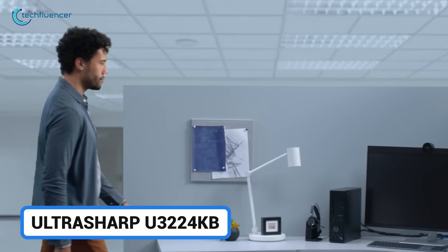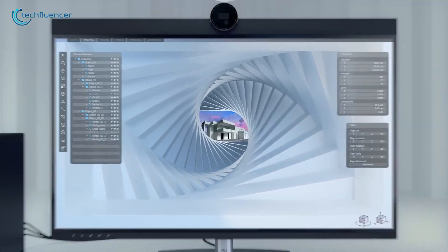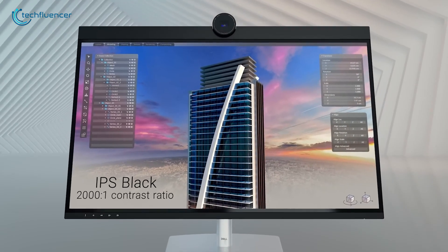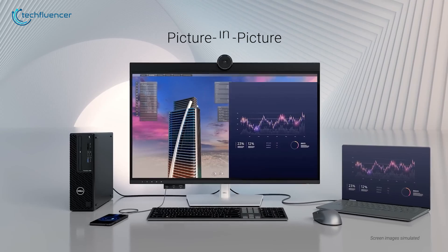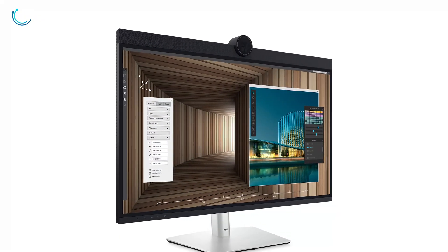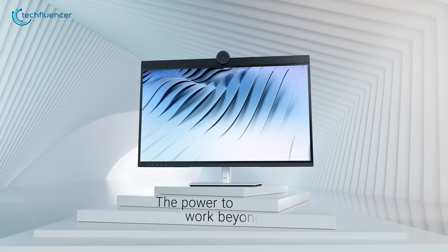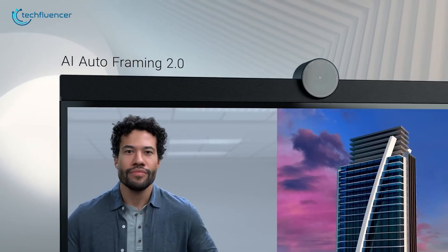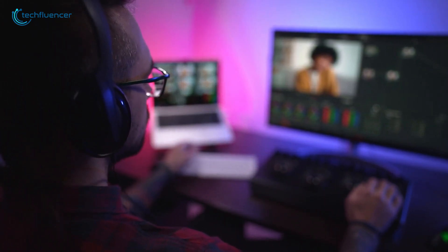Now, if you need serious resolution, the Dell UltraSharp 326K is a powerhouse. With 6K resolution, you get an impressive level of detail, ideal for those who need high pixel density for image editing or software development. Its IPS Black technology offers richer blacks and wide color coverage, including 99% DCI-P3, so colors stay vibrant and accurate even in darker shades. This monitor also takes convenience to the next level with a Thunderbolt 4 connection — one cable is all it takes to charge your MacBook Pro M4, transfer data, and stream at high resolution. For virtual meetings, there's a built-in 4K webcam with AI auto-framing to keep you in view, along with noise-canceling mics for clear audio. Plus, Dell's Comfort View Plus reduces blue light without impacting color. This monitor is a great fit if you want an ultra-clear, easy-on-the-eyes setup for long working hours.